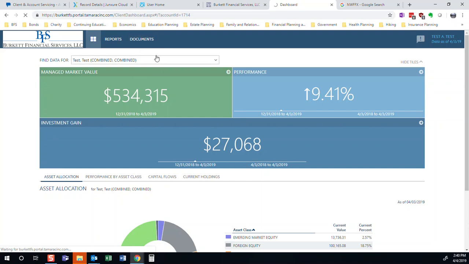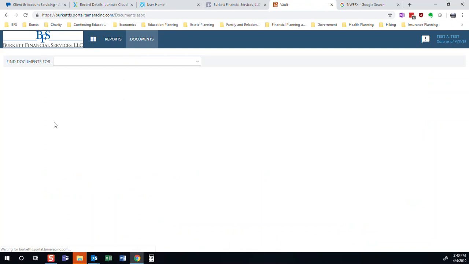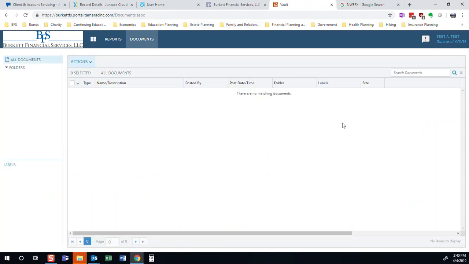And inside the vault, it would take you in there, and it would show you a list of documents that were posted. So it might say Neil Brown combined.pdf. And I'm going to have them labeled by folders. So it might be quarterly reports. And then maybe the label will be 2019. We're only going to keep probably one year's worth of quarterly reports up there. But let's say we had 10 years worth of reports up there. You could just click on 2013 and see the ones that related to that.